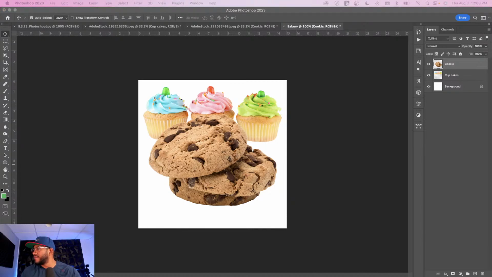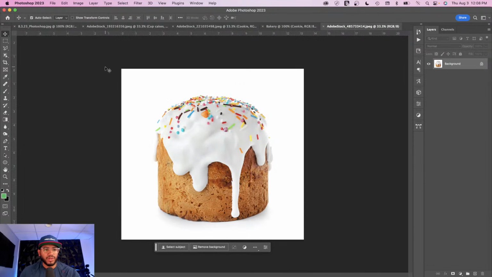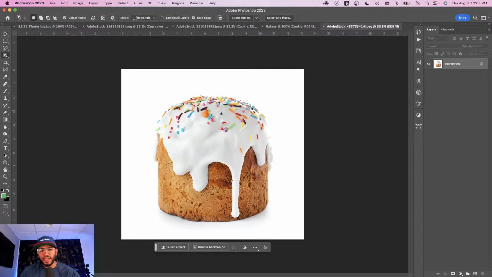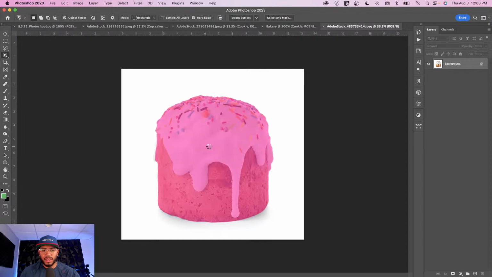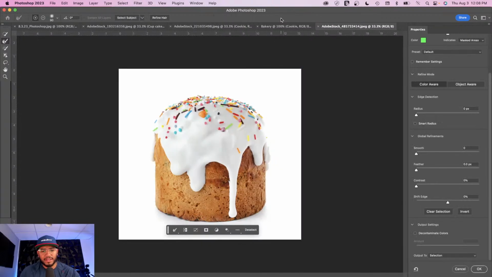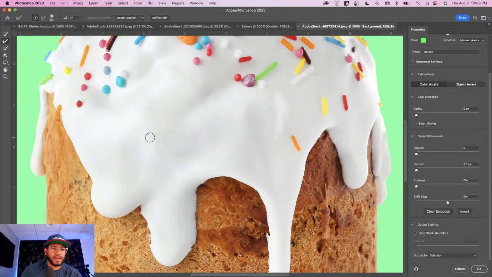Let's see. I have something else here, so I'm going to just open another one in case we need it. So I'm going to do the same treatment. I'm going to use my object selection tool, hover over, and click on it. And then if you're happy with your selection, make sure you click on Select and Mask. If you think something is off, just refine it if you want to.